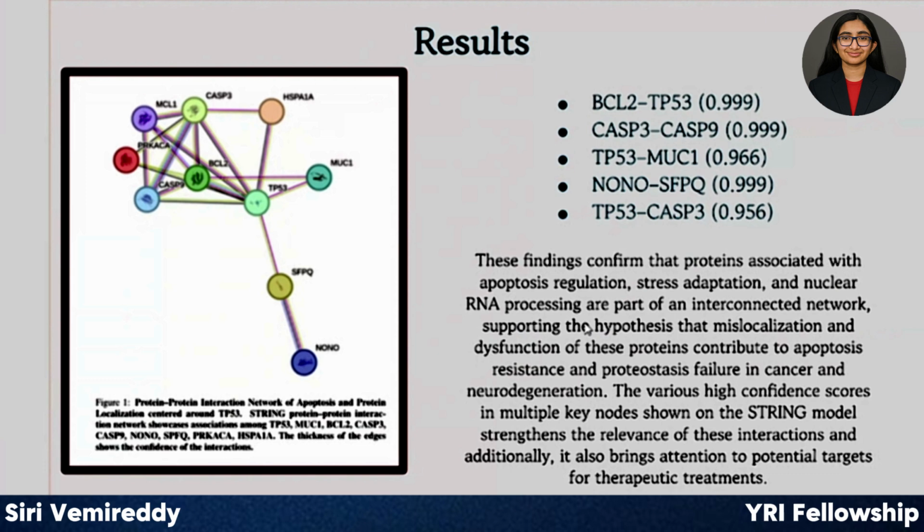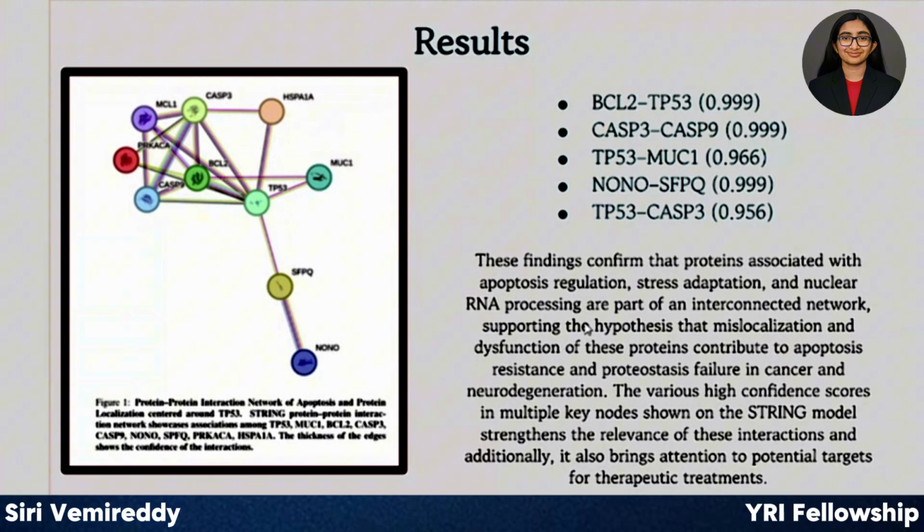And the thickness or the number of lines seen between interactions shows the confidence level of the interactions. So as we can see on the top right, we have 5 key interactions that we deemed high confidence, meaning that they were in the range of 0.7 to 0.9 and above. For example, we can see BCL2 and TP53. That connection over here has about 5 lines connecting it, which indicates a higher thickness, meaning that we can classify it as high confidence as well.